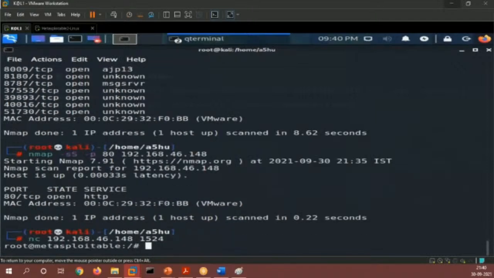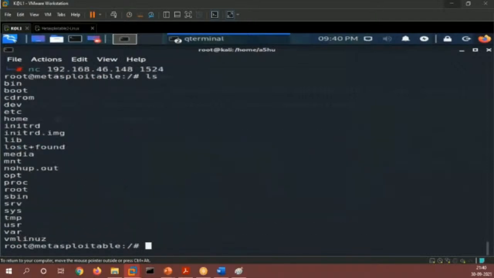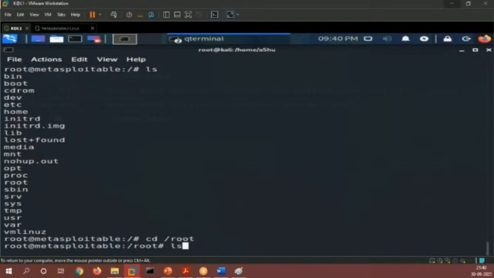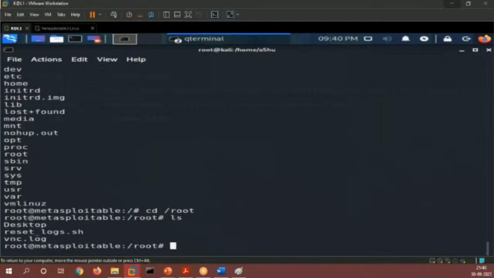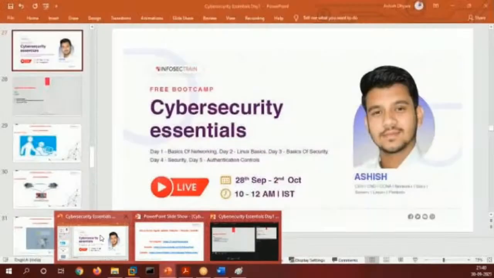If you do ls over here, you will get all the directories, and cd /root again, and do ls over here. So you have reset logs, you can run again and delete all the logs, right? So that's how you do things.